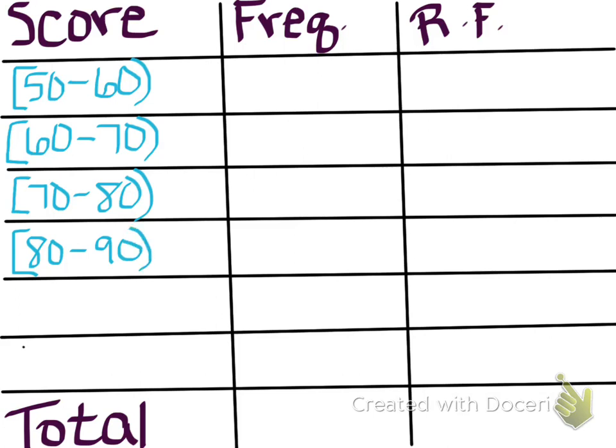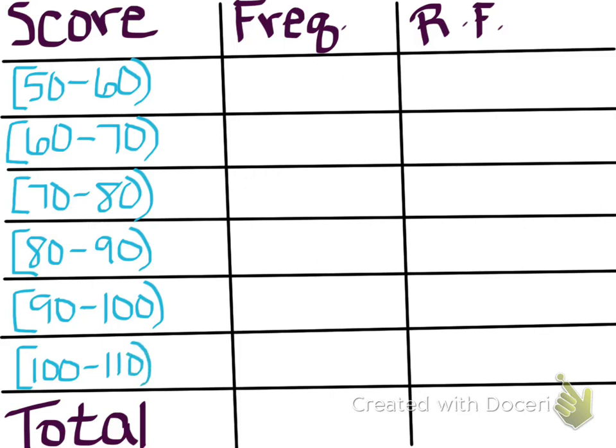Okay, and I actually made one row too many, unless I skipped a number. No, that's fine. 90 to 100. And I don't have any of these values, but if I did have someone who scored exactly 100, I would need this last row. I don't actually need it right now, but I have the row for it in here, so I'm going to use it. All right, so again, hard bracket next to the number means that number is included in this group. The parenthesis next to the number means it's not included in this group.